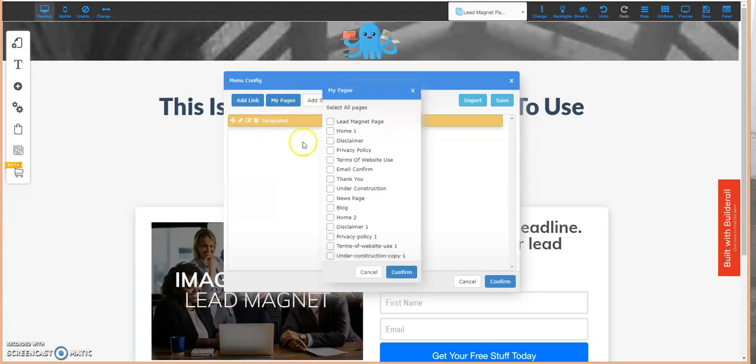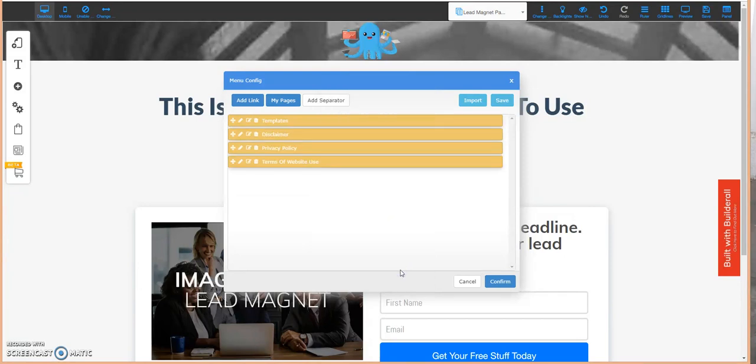So I'm going to click on pages and I could select all these pages by selecting this, or I'm going to just select the ones that I want to appear. So I'm just going to do this. Email, let's see, these three. So I'm going to confirm that.